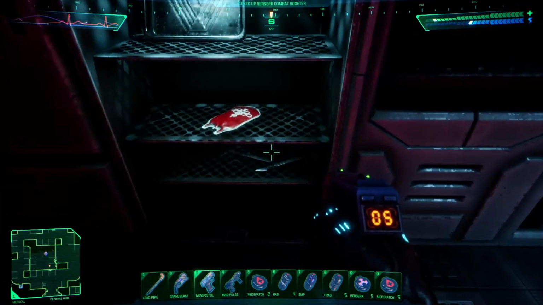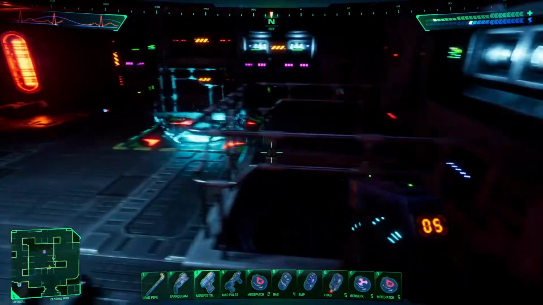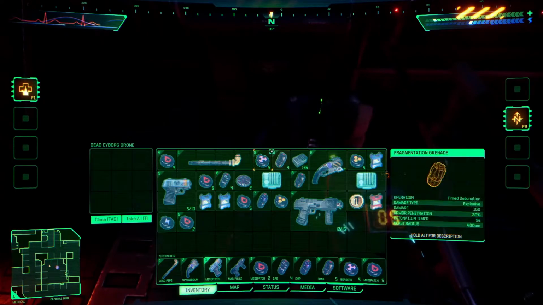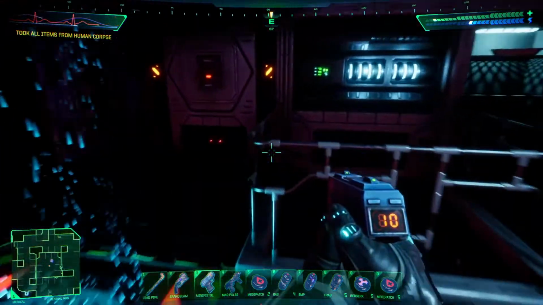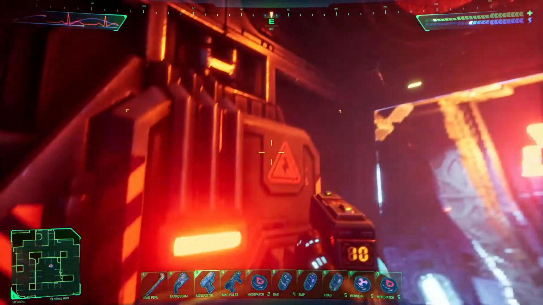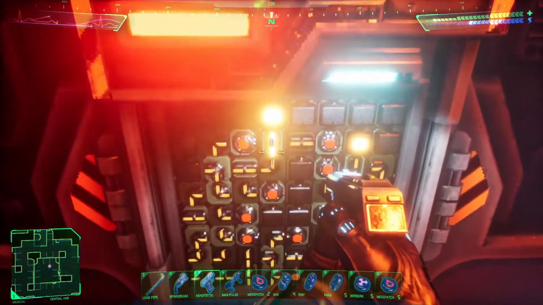Items that are actually useful to the player, because you could pick up all this stuff, but it's just junk. Items that are actually useful to the player do have illuminated elements, which helps you to pick them apart from the background. Another nice little quality of life feature. I appreciate the little things. Right?